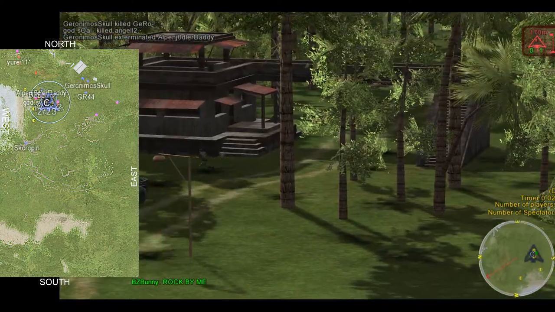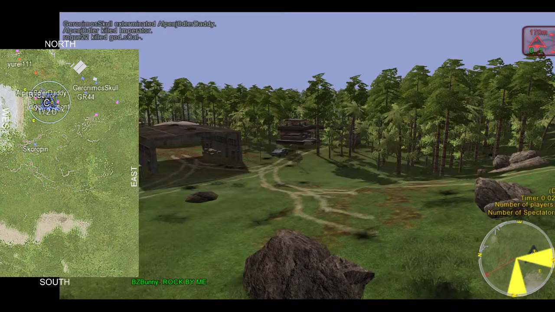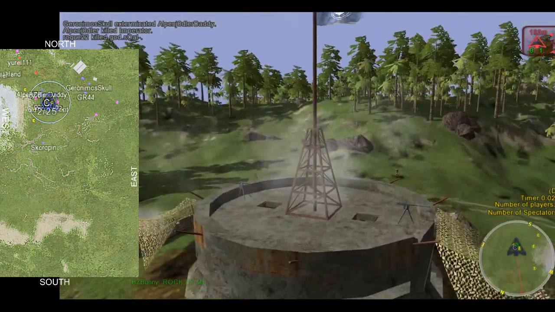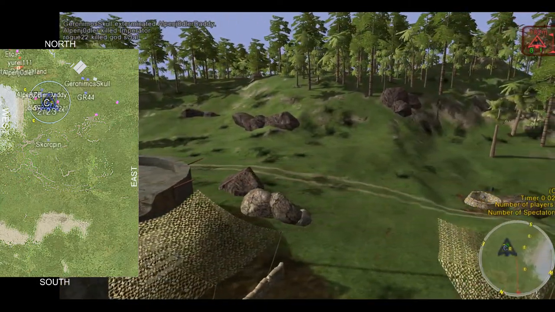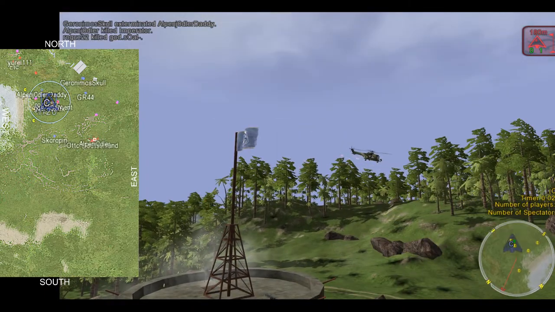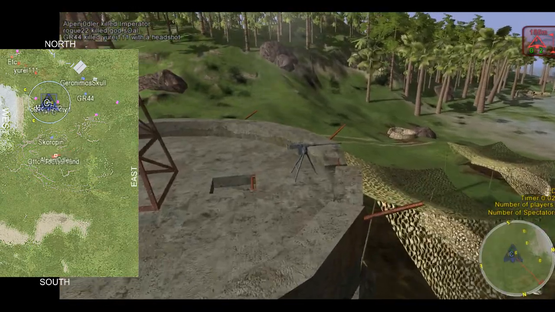Oh, look at this silly guy back there. That's actually Geronimo's Gulf shooting backside. Of course, shooting backside, still not broken C, but so close. It's such a close battle. We have another Puma approaching from the air, circling around C and shooting the minigun on the roof, on the bunker.